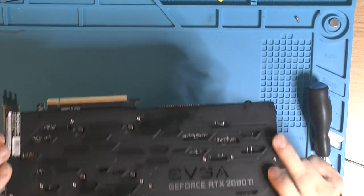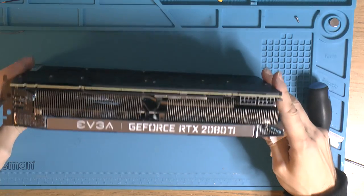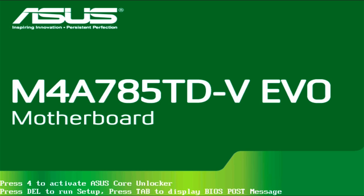Now I think we can actually run it in the game. So let's test it, make sure it actually is fully functioning and not semi-broken. Let's see here. We're posting, so that's good. And I connected my SSD with Windows 10. It has drivers installed, but like I think I showed before, we had error code 43. So I don't know if it's gonna instantly work or if I need to reinstall them or something. Guess we find out.